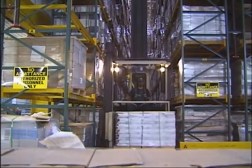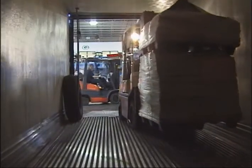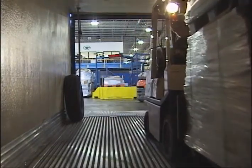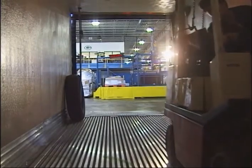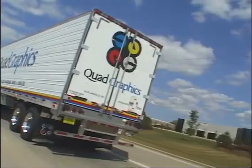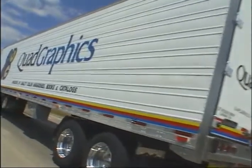Okay, now let's talk about the shipping of the job. Carefully loading trucks with properly packaged product is crucial because customers will not pay for products that are damaged in delivery. Shipping cannot begin until the entire order is produced and readied for delivery. Portions of very large orders, such as monthly magazines, may sit in storage for up to 3 weeks.